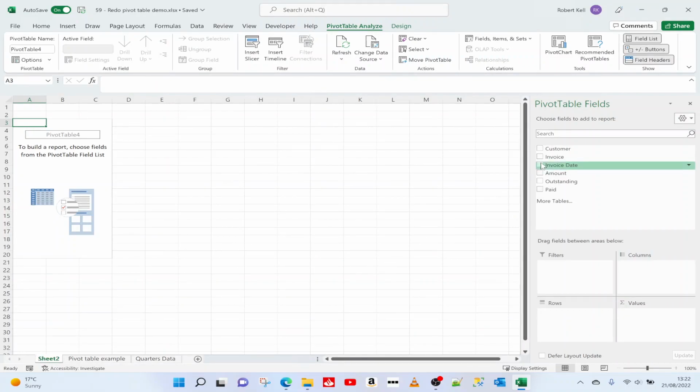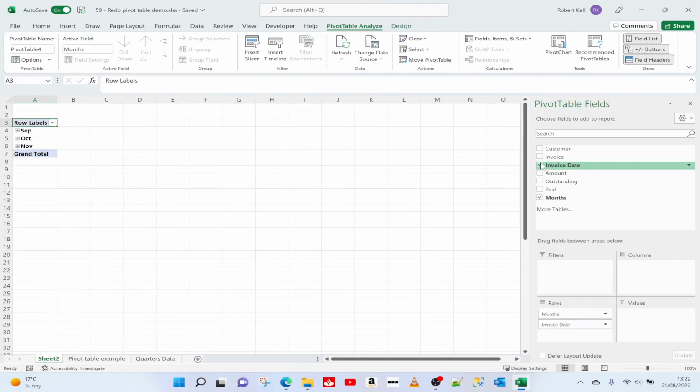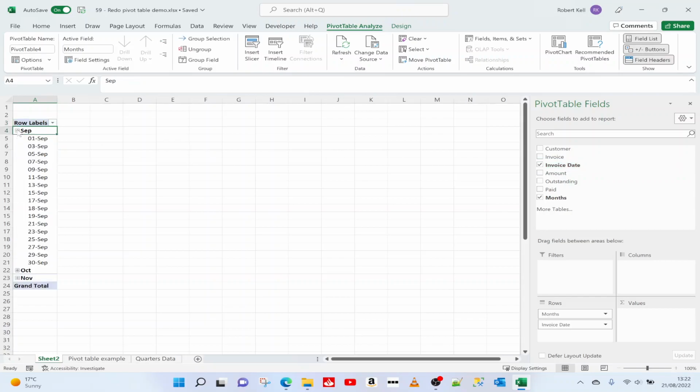And we're going to use the invoice date. Now, I've selected invoice date. Excel knows it's a date, and it automatically adds this little show/hide option here. So I've got this little plus. So it rolls everything up into months to allow you a little bit more summary options, if you like. So if I say, okay, yes, that's fine.